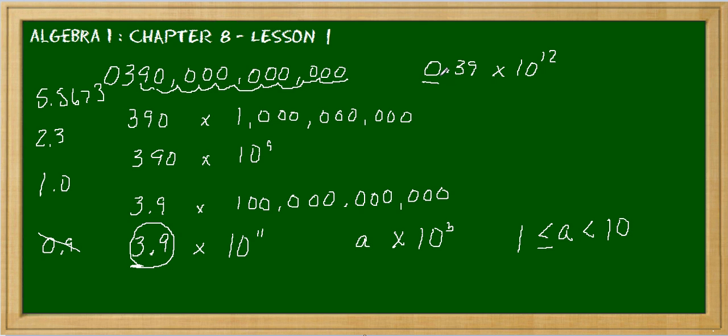Now, the point has been moved 11 decimal places to the left, and the 11 has become the exponent of 10. The decimal point is placed just after the first digit, so that when the number is written in the form of a times 10 to the b power, a will be at least 1, but less than 10. The number of places that the point has been moved to the left becomes the exponent b. So we have some examples here.